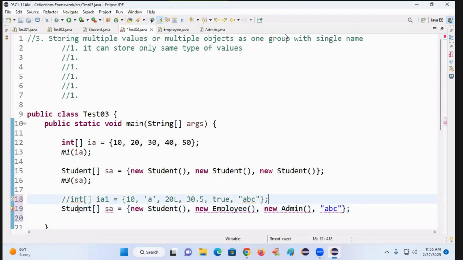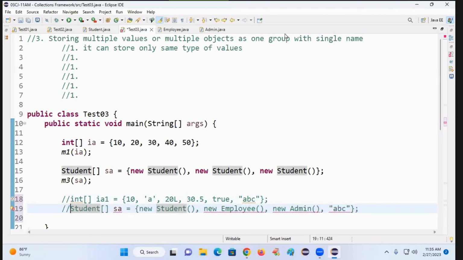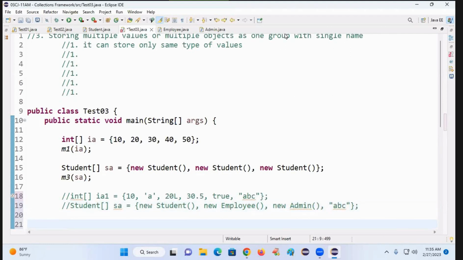So what type of values are allowed inside an array? Same type and lesser type values are allowed. I am creating an array of type double, DA equals new double with square brackets. Tell me, now in this array, all the locations are of what type? Double. In a double array, the variables are of what type? Double type. Inside the double, I am writing 10.5. Allowed or not allowed? The variable is what type? Double. Inside a double, a value is stored.